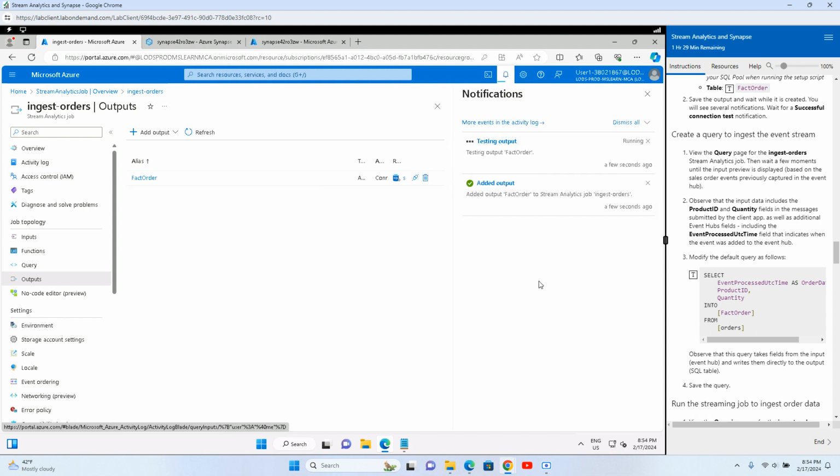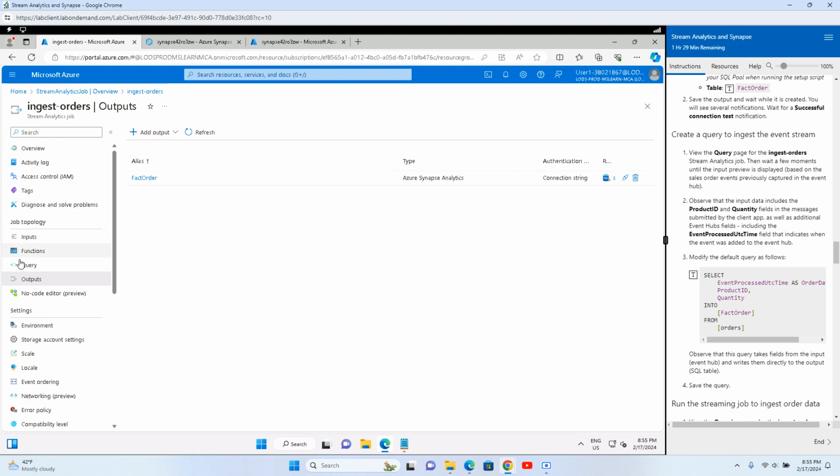Testing output, connection successful. Okay. So now the query page for the ingest orders job.